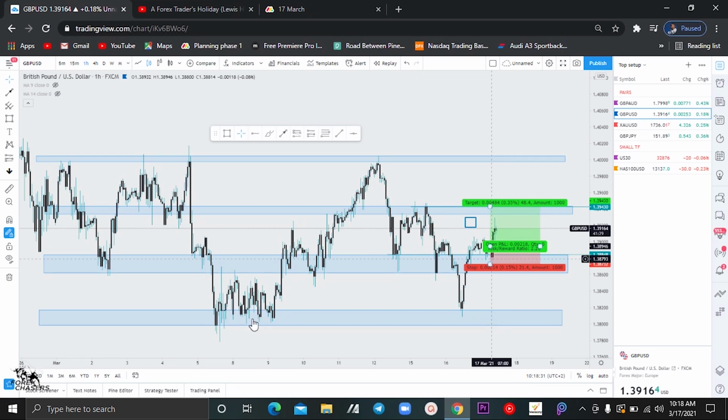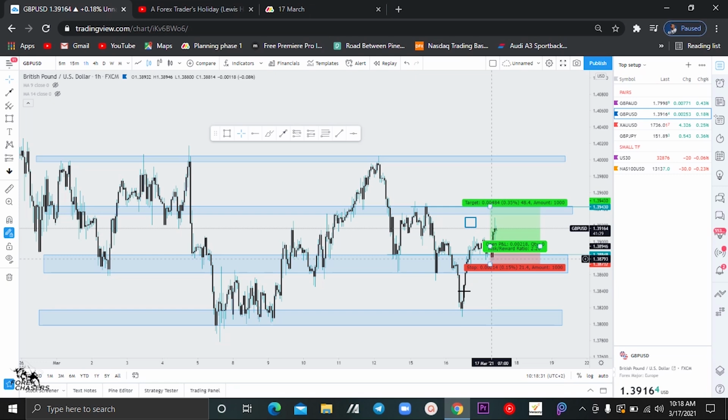Market rejected many times, as you can clearly see as well. And market came to test these areas as well, but failed to break. We see it pushing to the downside. So for me to be taking a buy entry here, it's gonna be a bit too risky, because as you can clearly see here, the market has been shooting to the downside. It has no sign for me to say, you know what, I might change direction.